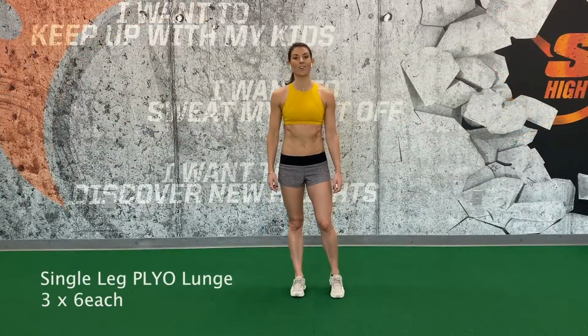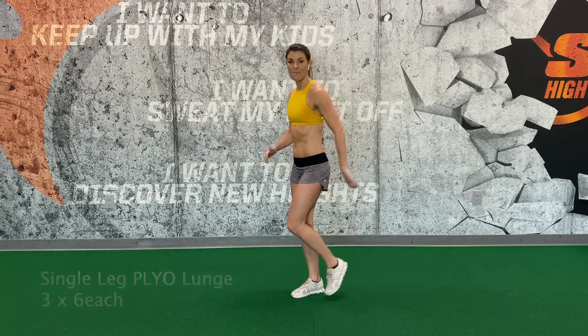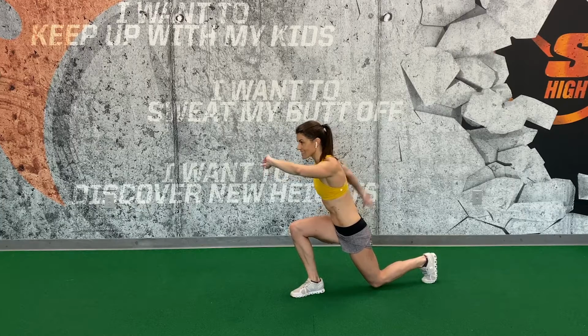For the single leg PLYO lunge exercise, you're gonna load all the weight onto one leg. From here, you're gonna step back into your lunge, and then as you drive your knee up, you're gonna do a single leg hop.